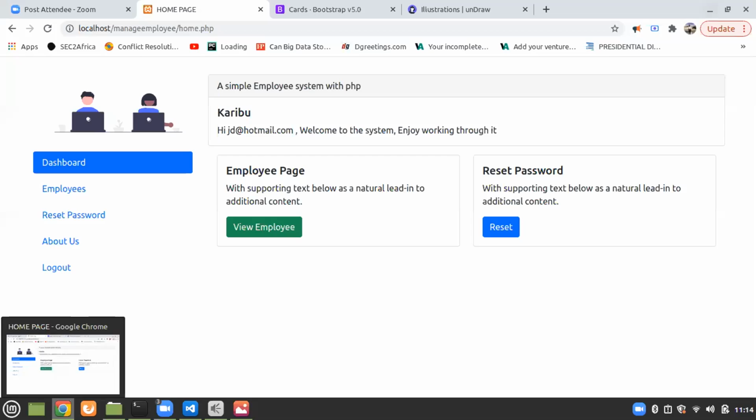So if you want the button to be large, if you want it to occupy the whole screen, that is your choice. But this is quite a straightforward way. So that's how it will look like.